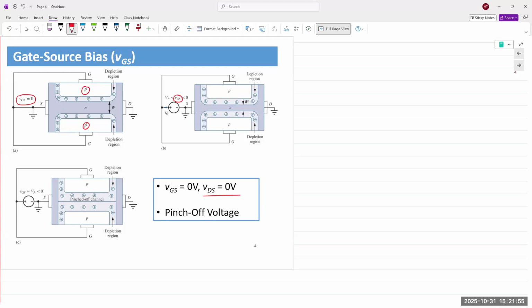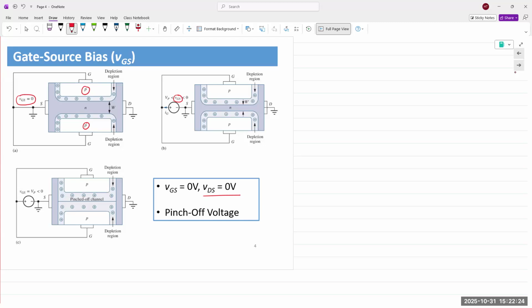We are applying positive at the source and negative at the gate, and it's measured with reference to VGS. So in N-channel JFETs, we would say VGS is negative. So if you did the JFET lab, then if you recall, we applied a negative voltage. So when you apply a negative voltage, what happens?